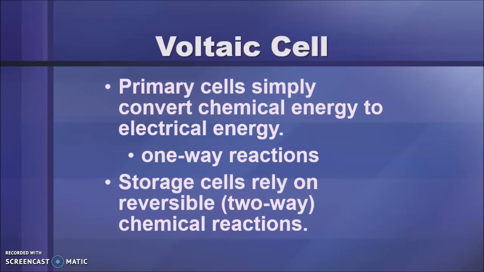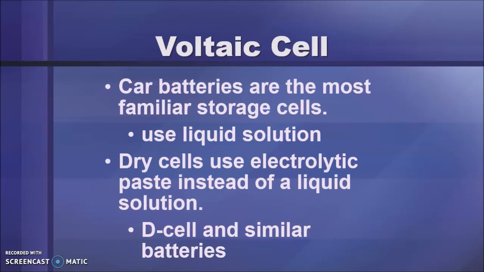Probably the most familiar storage cell is found in a car battery. These batteries usually consist of a group of connected storage cells. Technically, a battery is a series of cells. Rechargeable storage cells that use lithium-ion and nickel metal hydride technology are found in batteries in cell phones, digital cameras, and laptop computers. So anything that's rechargeable falls under this category.